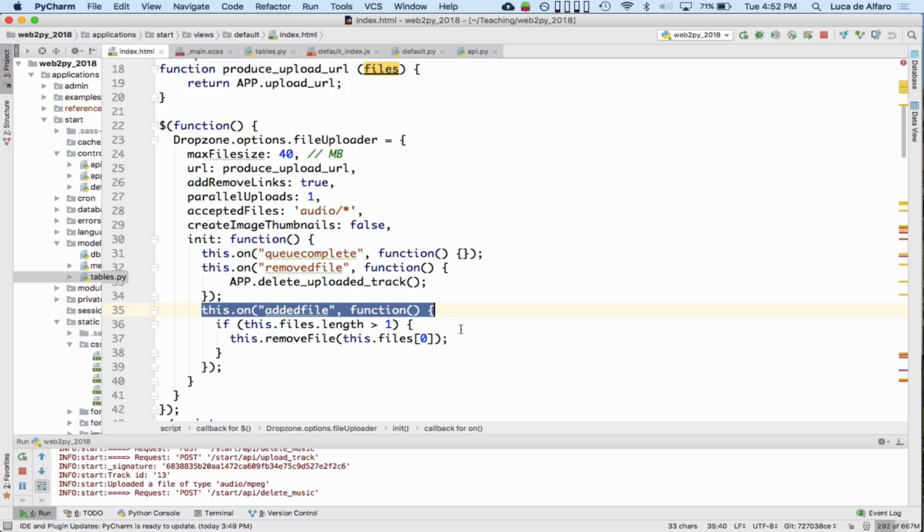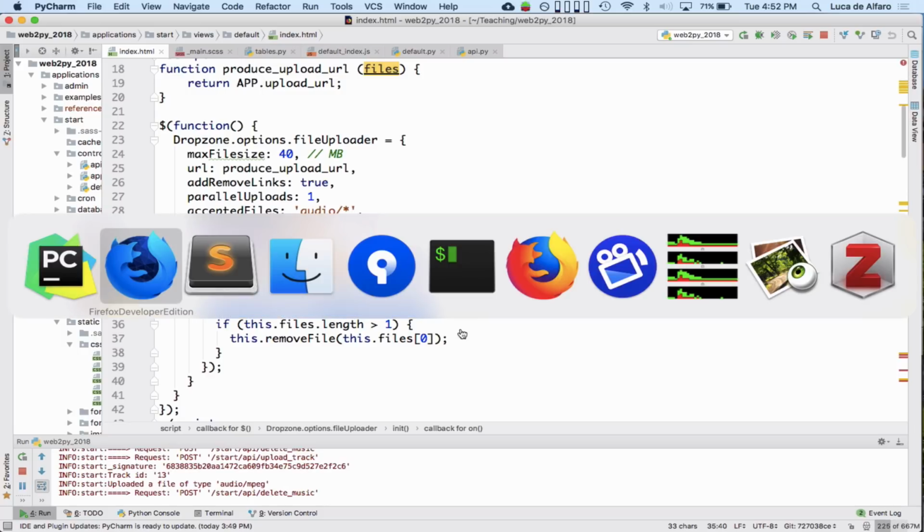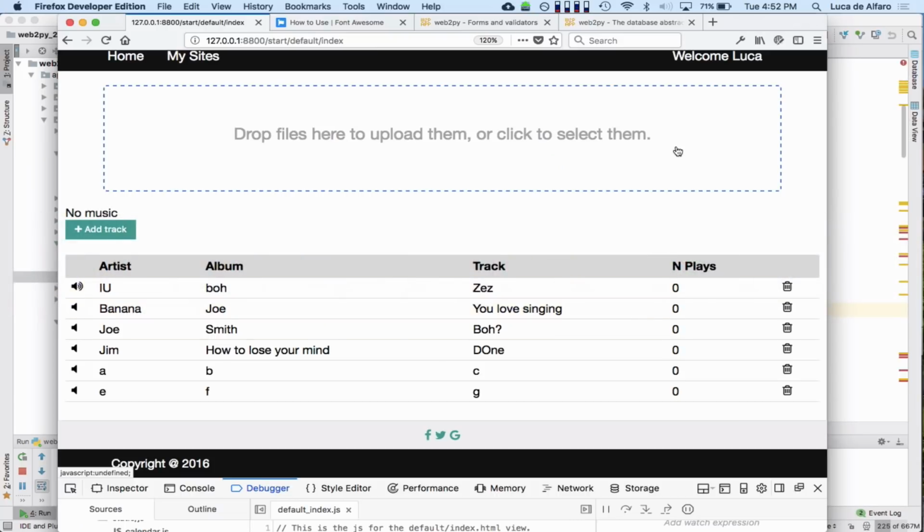So what I've done is this. I've said that when a file is added to the Dropzone, this event is generated whenever a new file is added. And the file can be added either by me selecting it or by me dragging and dropping it. But when a new file is known, what do I want to do? Well, in the case of songs, it makes sense to have only one file per song, right?